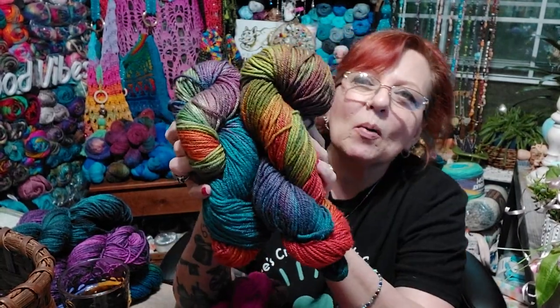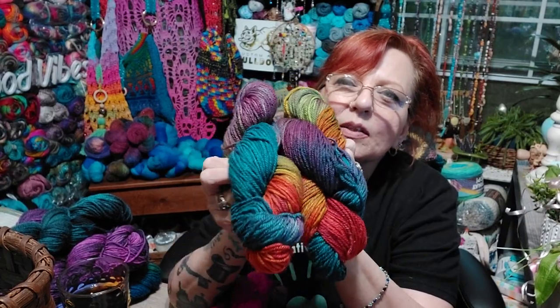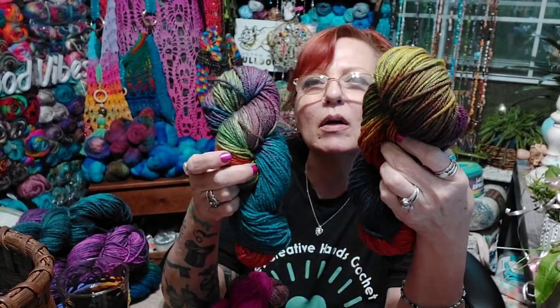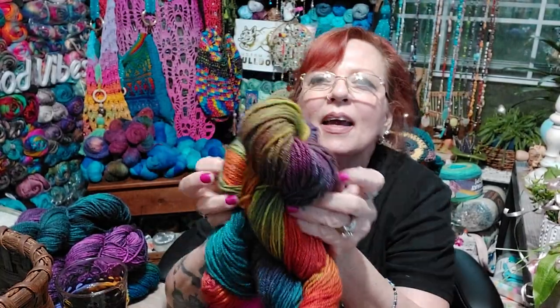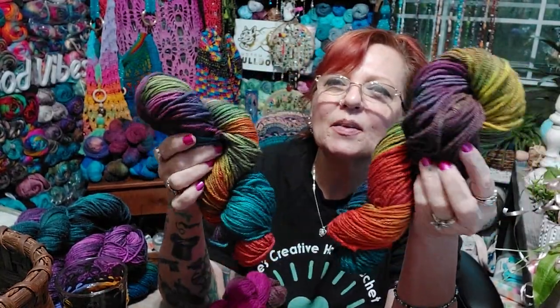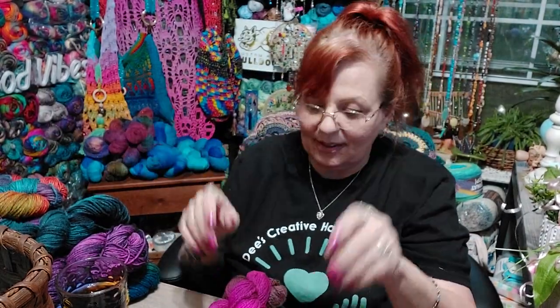Okay, this one I was calling my hippie rainbow color. And this is the one with tinsel in it. So it didn't grab a ton, but it did enough to where I like it. And it's got all the colors of the rainbow in it. And I like that a lot.